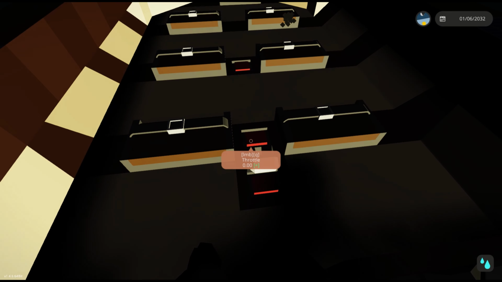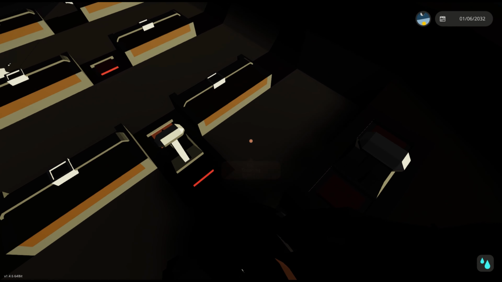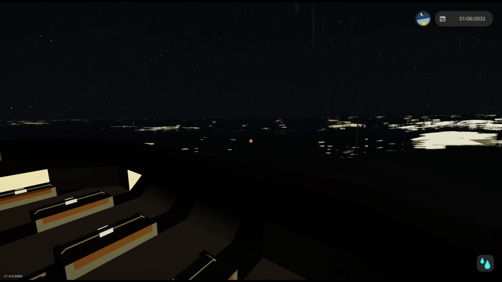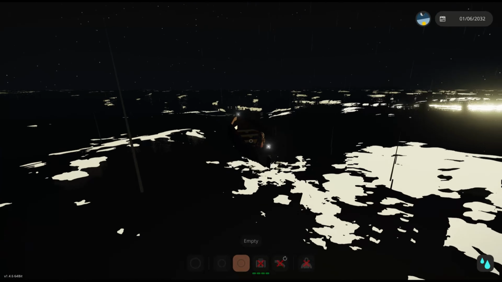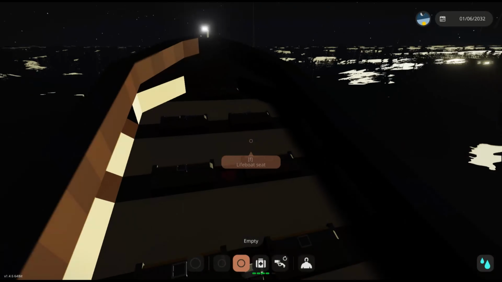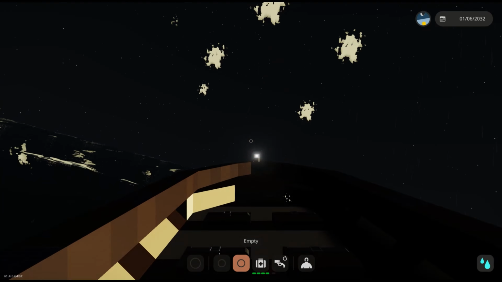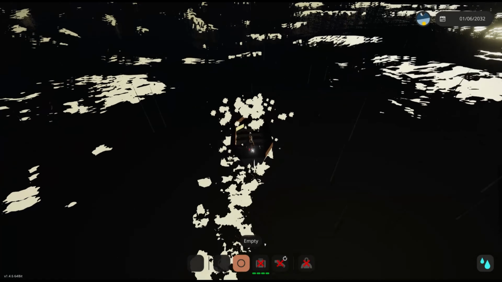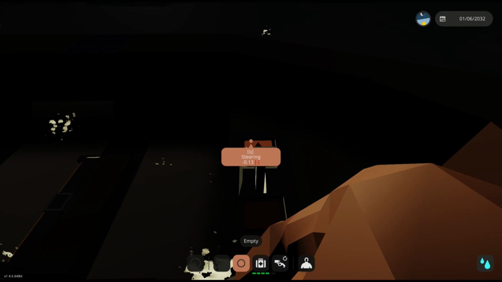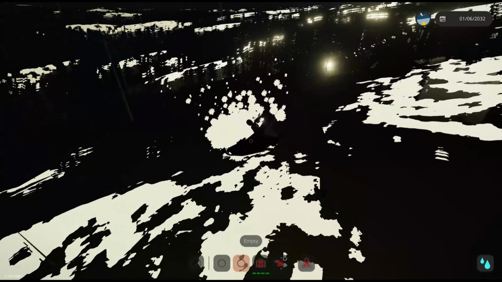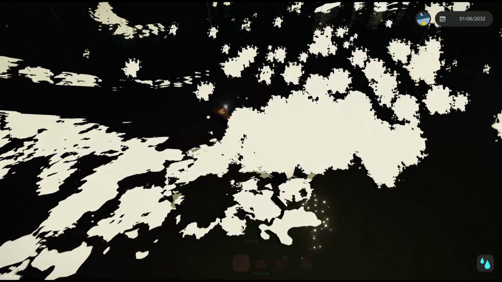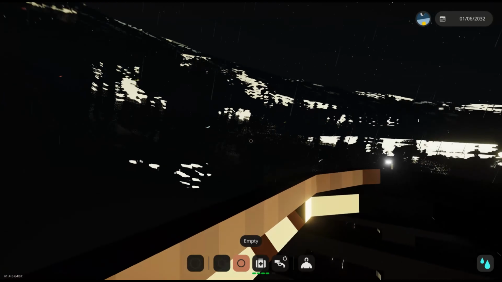Alright guys, looks like we were able to survive the sinking ship survival. So that's gonna be a fat W on our side here. So I'm gonna go ahead and end it here. Oh shoot, is that a whirlpool? Heck nah. Oh no, I'm getting sucked straight into this whirlpool, aren't I? Ah!